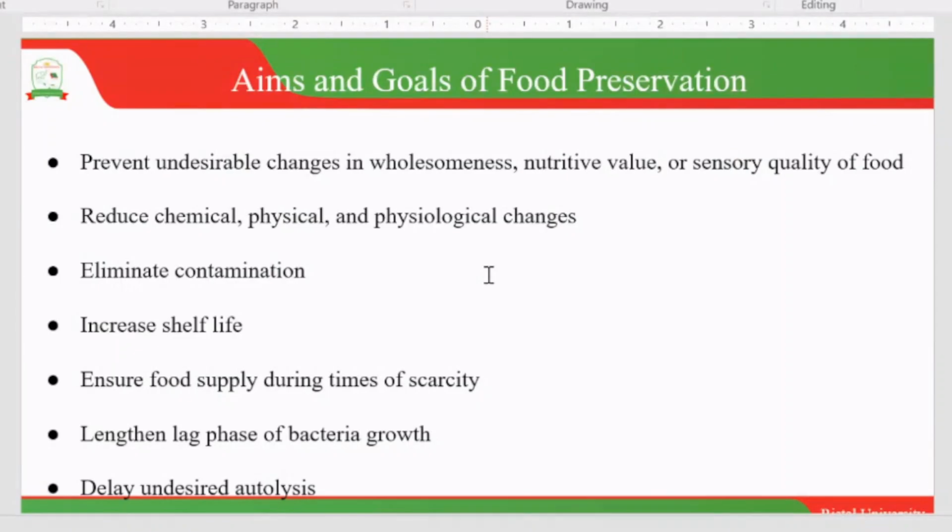Right now, people have been pushing the global warming agenda and etc. But still, we are looking at the different types of calamities that we are facing, leading to emergencies left, right, center. So ensuring that this food supply is there during these scarce moments, then we look at preservation coming in handy.